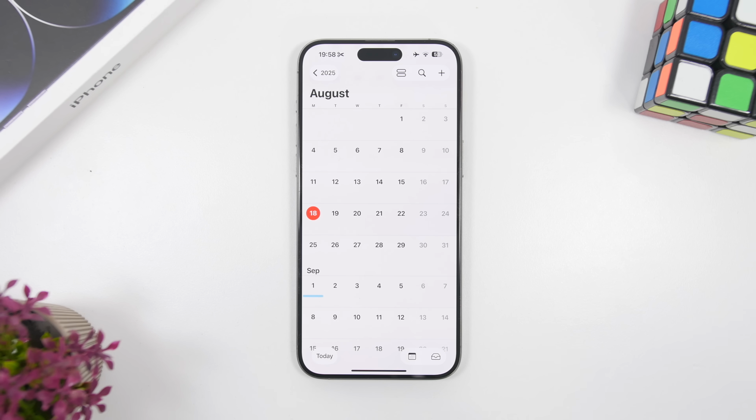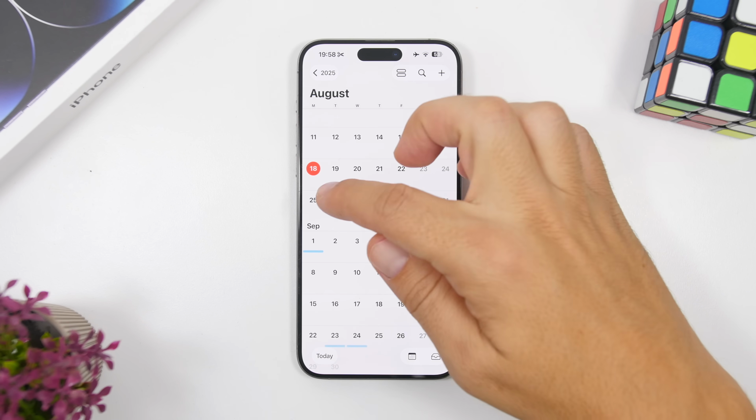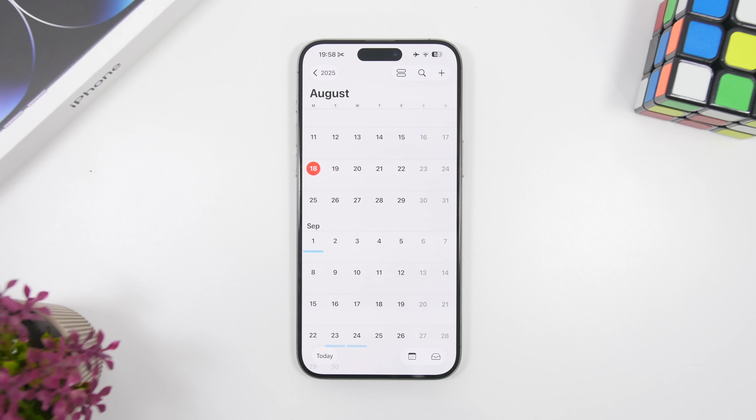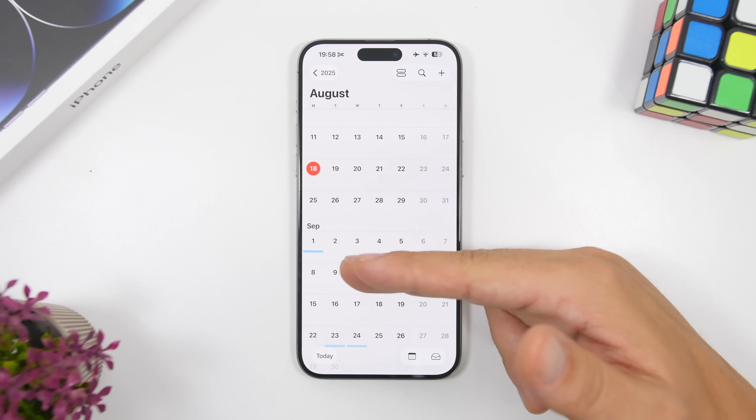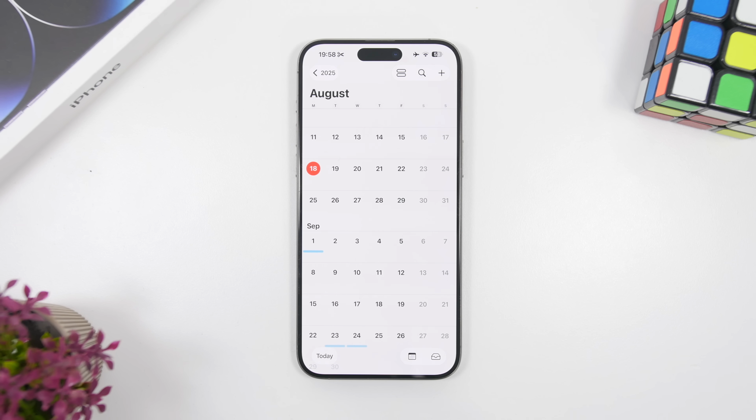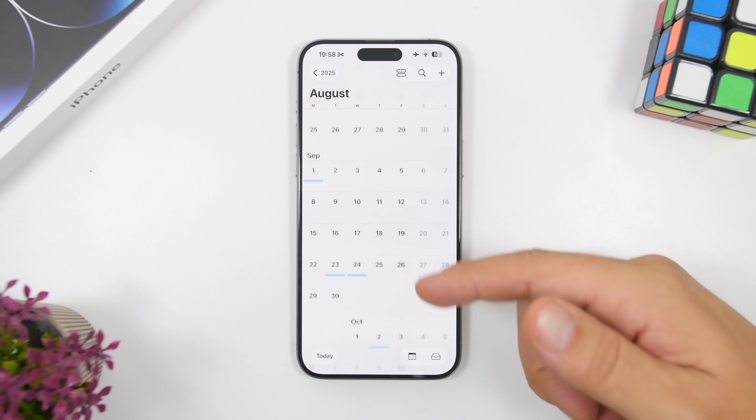So even though we have this update ending with an A on the build number, I do expect another beta, and that will most likely be released a week from now on the 25th of September, and then there will be a week pause, and on the 8th or the 9th, whenever the iPhone event will be, that will be the day that Apple also releases the RC version before releasing iOS 26 to the public, which most likely will be September 15th.